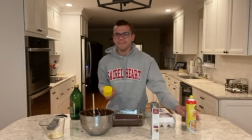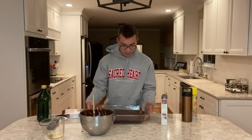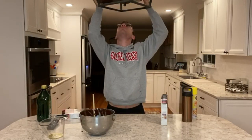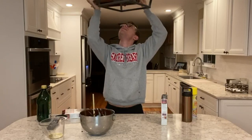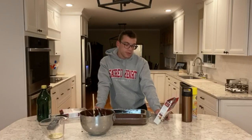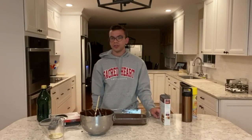Oh yeah, delicious. I'm getting this everywhere. That looks so good — actually looks amazing. It has chocolate chips in it, my night is made. There's chocolate everywhere, not even exaggerating. What size is this pan? Because apparently it's different sizes for different cook times and I can't tell. I'm gonna say it probably takes about 40 to 45 minutes. That's so long, I want to eat this now. All right, 325 degrees.